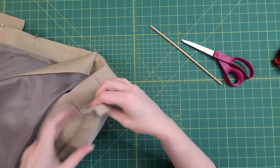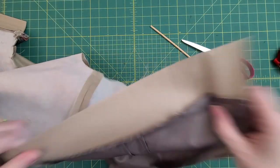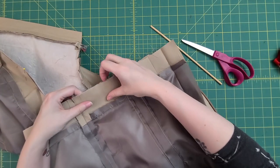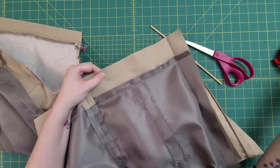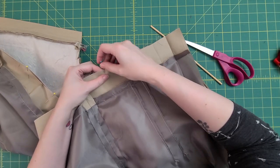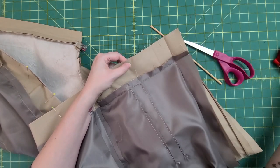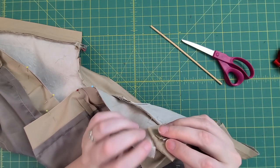And then the lining is going to sew in to that notch. So you keep lining up your bands. We're going to be sewing those bottom bands together. We're going to get to this corner.